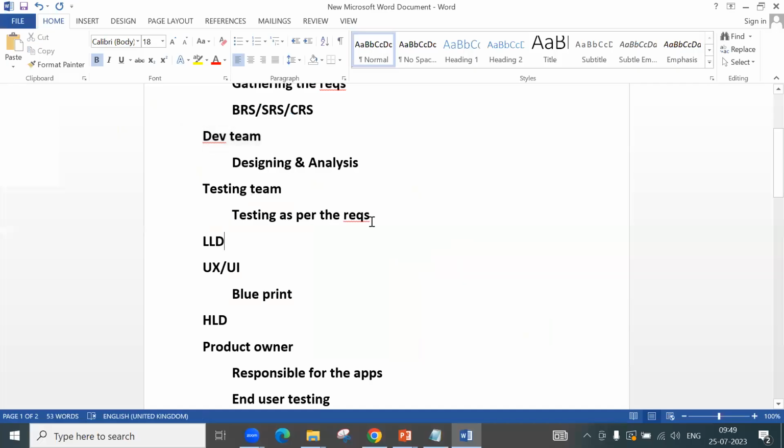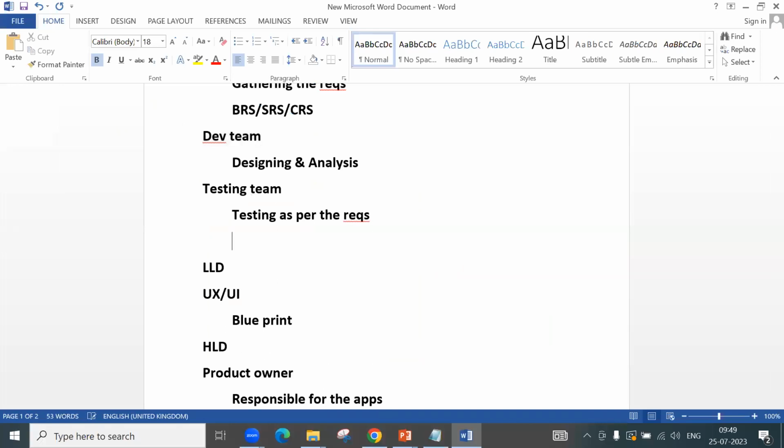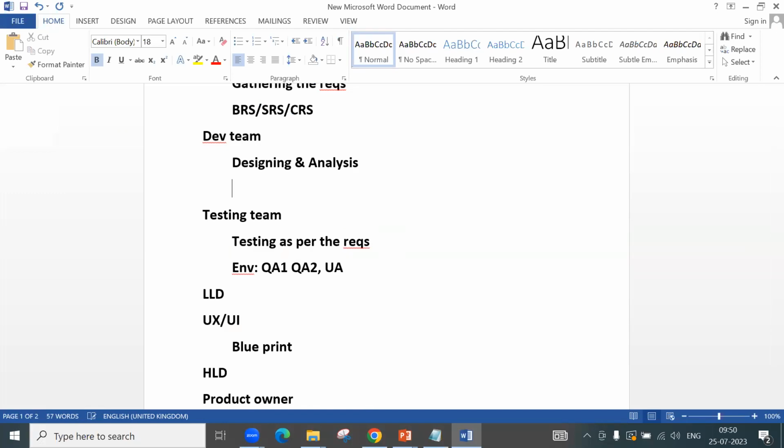The testing team will have their environment. The environment will be QA1, QA2, QA or UA. The development team will have their own environment as well, dev one, dev two, like that.